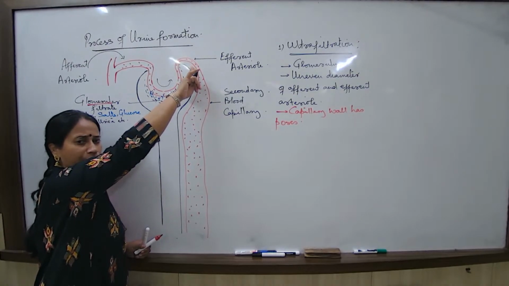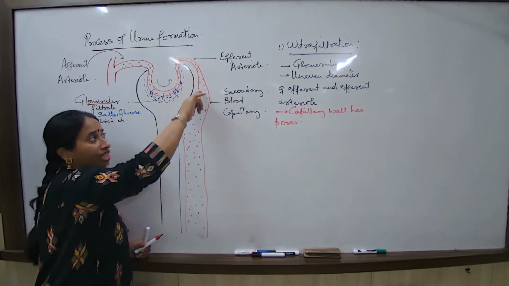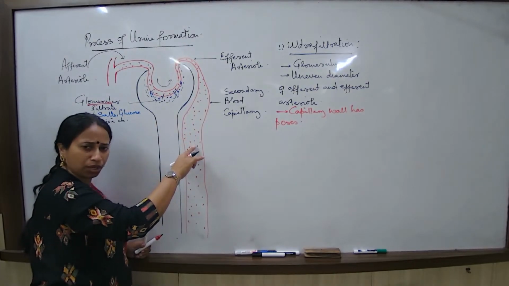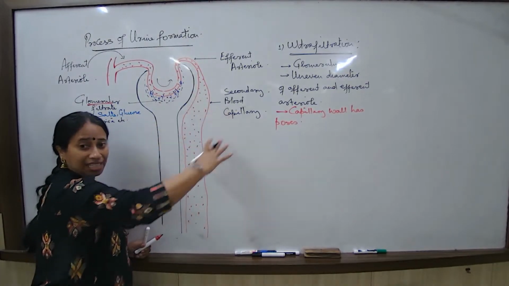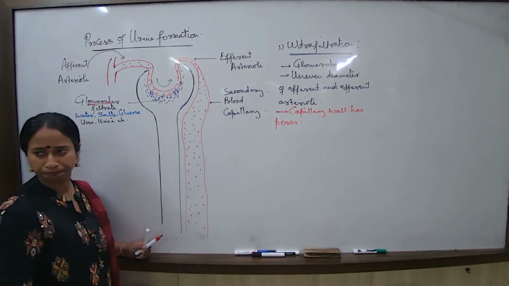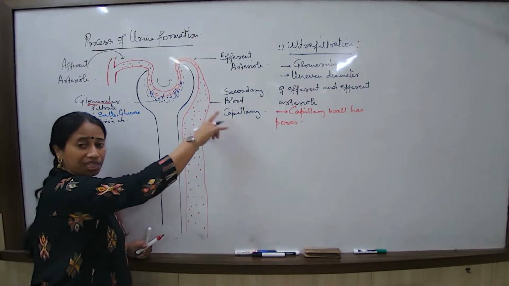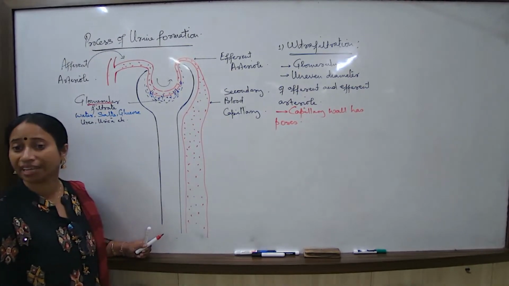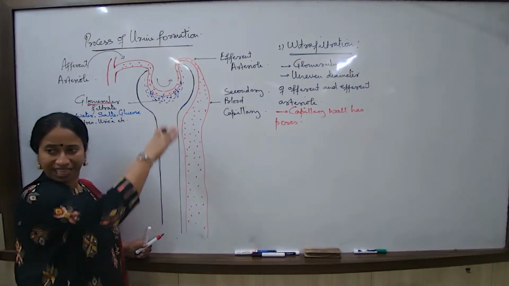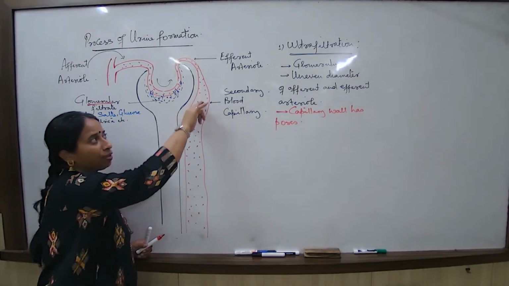And what is its composition? What is present in the blood of this capillary? Which capillary am I talking about? The entire surrounding network of capillaries. What is it also known as? This is one I have written. It is also known as the vasa recta.